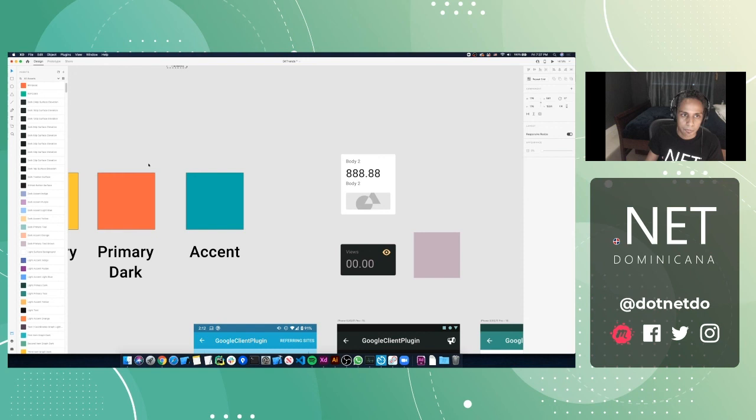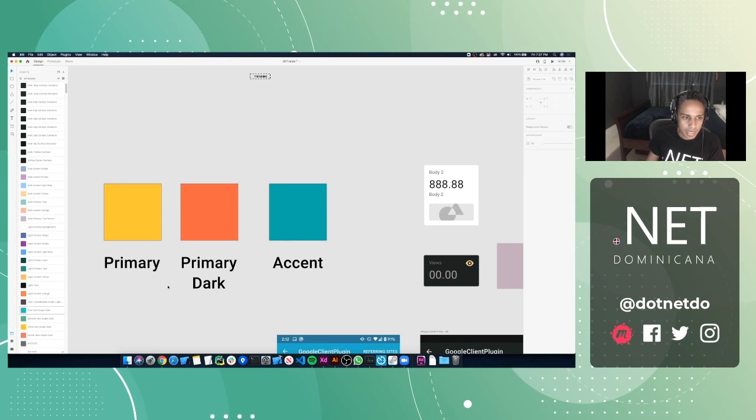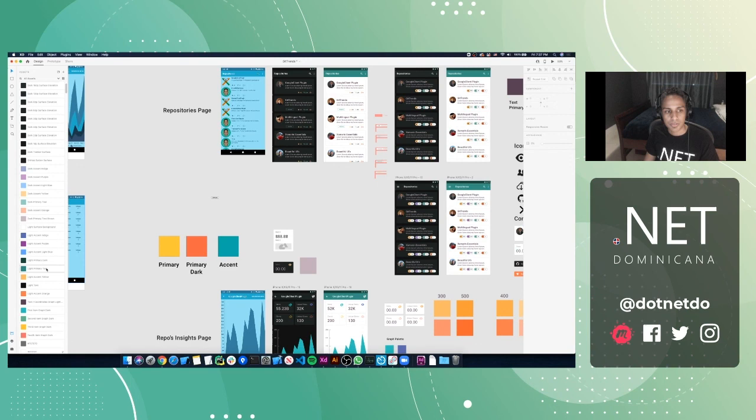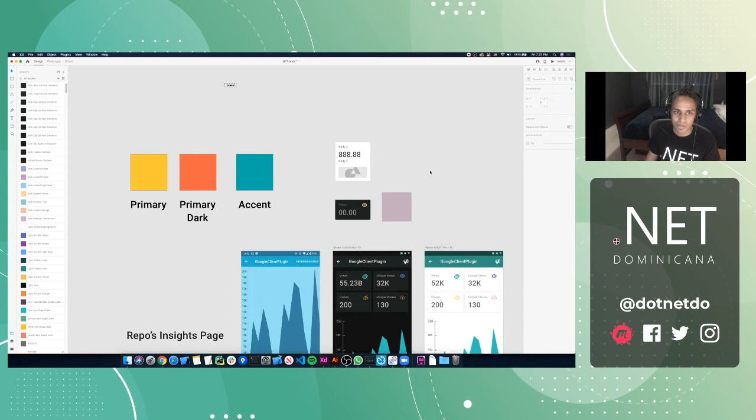So, okay, let me delete this one because I want to use these colors in the primary I already have defined here. So we see how all our UI is going to change with this new theme we have defined. I'm going to search for my light primary teal here. I'm going to edit it, but first I'm going to copy the hex color of my new primary, which is the yellow one. Edit. Paste the hex. There you can see how it changed right away.